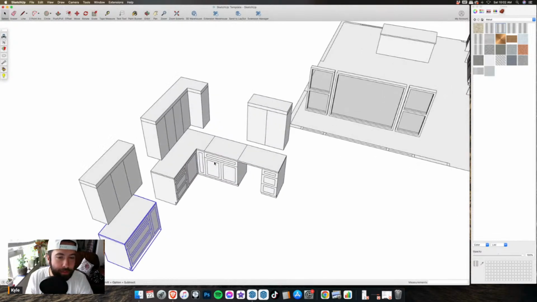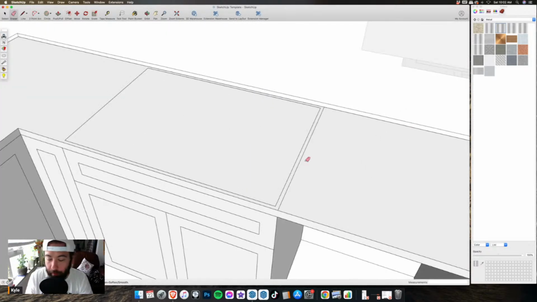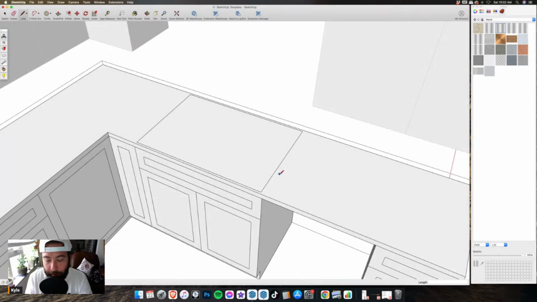Now let's go ahead and get that sink drawn in. Again, I mentioned before, I like to kind of draw everything myself. So I'll show you how I draw sinks. She has a 34-inch opening for a sink for me. I'm going to take that as probably a 33-inch sink that she wants here. So I'm going to come in a 1/2 inch on each side. And from here, we'll just kind of go back a little bit. And we'll kind of pull this in a few inches as well.